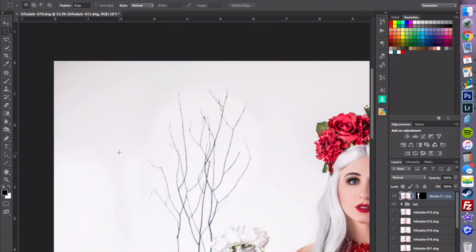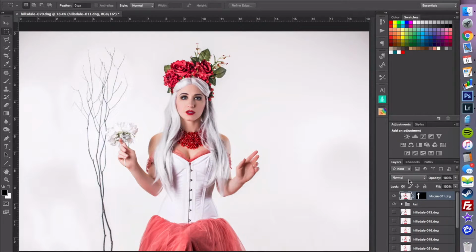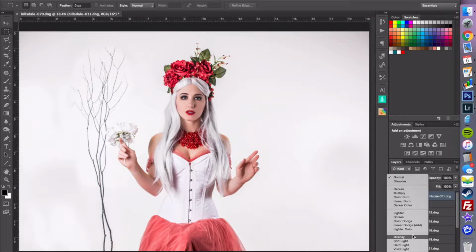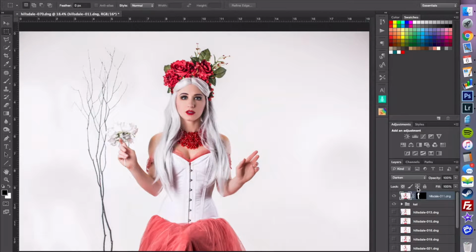But if you notice, there's like a white halo around these branches. So the trick to make them blend in is to adjust the blend mode and set it to darken. So now only the things on this layer right here that are darker than the layer in Kat's group will show up. Because remember, we processed much heavier HDR in the other branches. So the whites are not going to be as white, but this is a guaranteed way to make them blend easier.